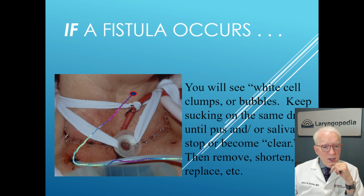So what happens is there's an early warning system. You come around to see the patient, and I was usually the first one to notice when we'd have a fistula. I'd say, oh, do you see the little white cell clumps? So instead of serosanguinous, blood and serum, you'd see these little white specks in the drain, and I'd say, aha, we're getting a fistula here. And sure enough, within a day or so, it would become obvious that we had a fistula. So this drain is intentionally placed as what we call the control drain or the monitoring drain, and it's ready to stay there as the fistula drain if a fistula happens.